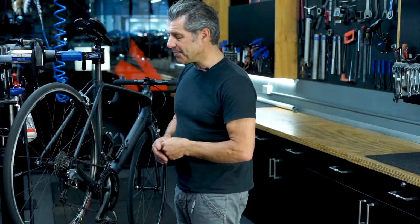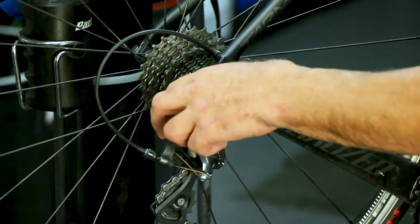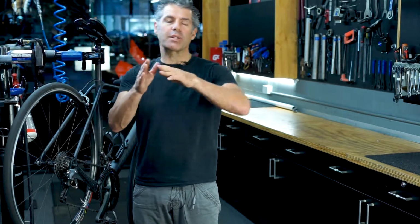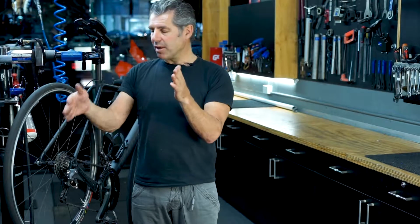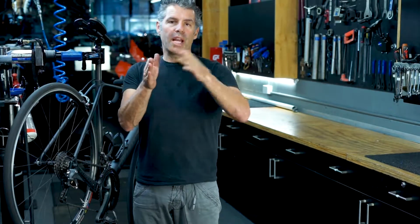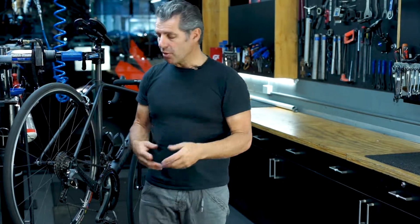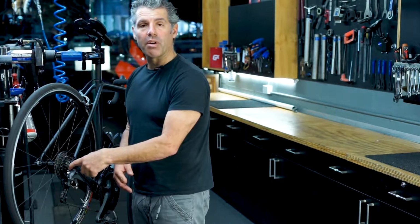There are two other screws here that we don't touch unless you're in the bike shop, and they are the limit screws. That stops the chain going into the spokes or coming off into the frame. So if your chain ever comes off into the spokes or it ever comes off into the frame, then there's a big problem. That can also be caused if your derailleur and the hanger here is not in alignment.